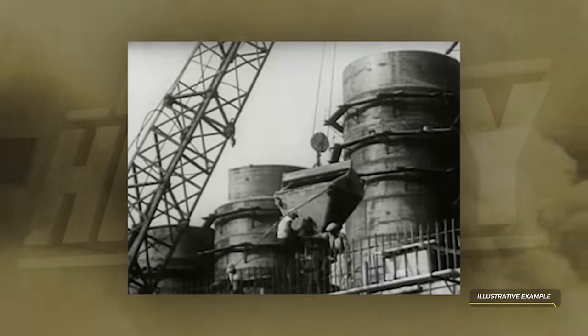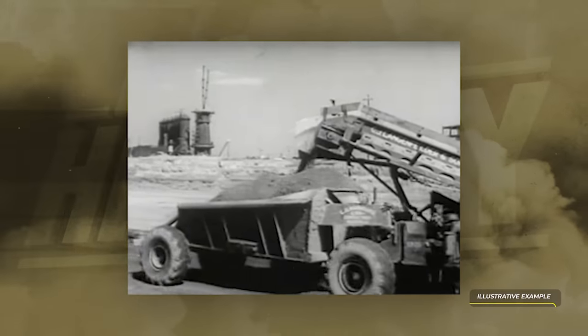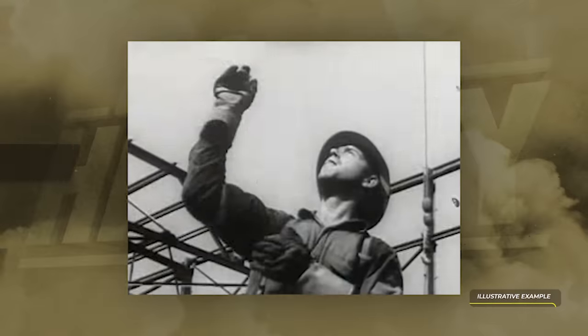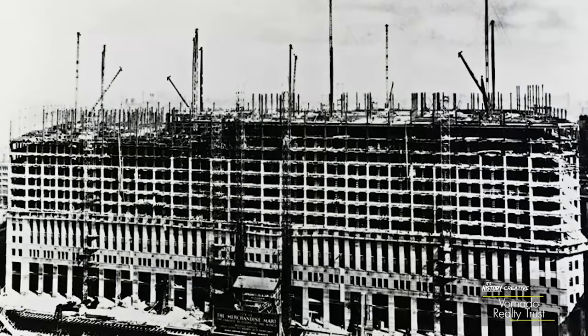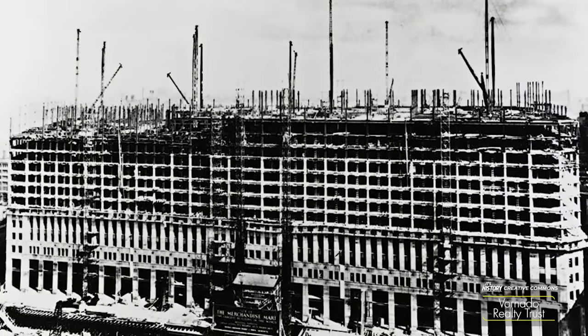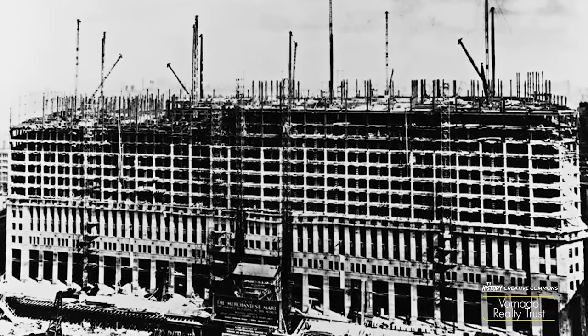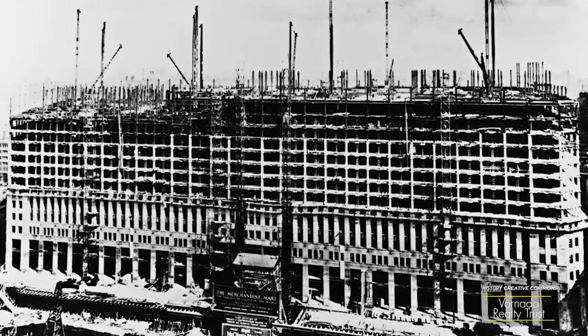Concrete arrived by boat and was lifted into bins 75 feet above the ground, with gravel and sand deliveries by railroad to conveyor belts and transfer elevators. Giant mixers provided wet concrete to skip hoists and vertical towers that extended as the building rose. The crew consisted of up to 5,700 men, with the construction project lasting into the first year of the Great Depression. 458 reinforced concrete caissons were sunk between 80 to 100 feet below ground to support the whole structure, 25 feet above the tracks, seamlessly melding the mart with the downtown streets.